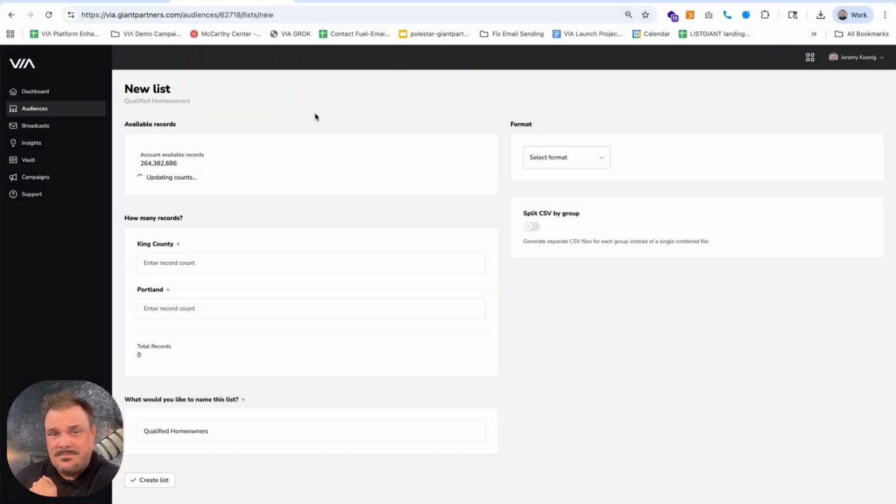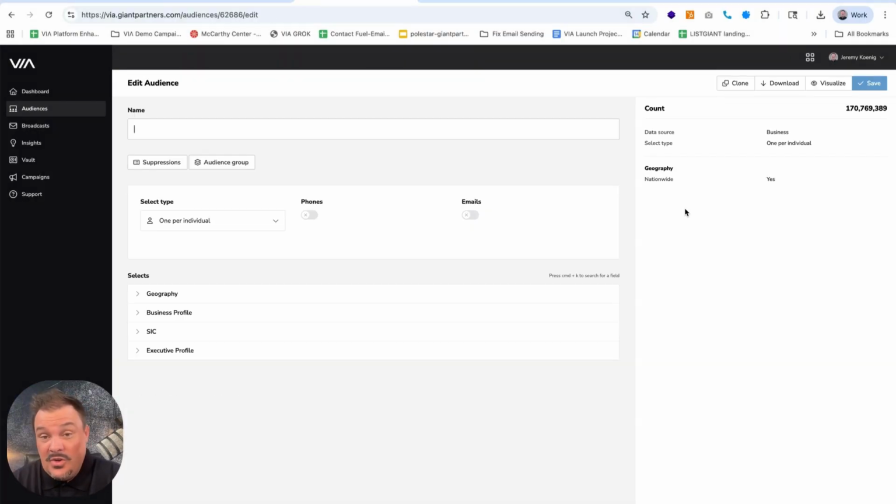All right, let's go over to business. So now we're in our classic builder. You can always toggle between our classic and our advanced builder. The classic builder is very similar. The difference is that you don't have groups and you have a lot less options if you're just trying to create one specific count for a specific purpose.